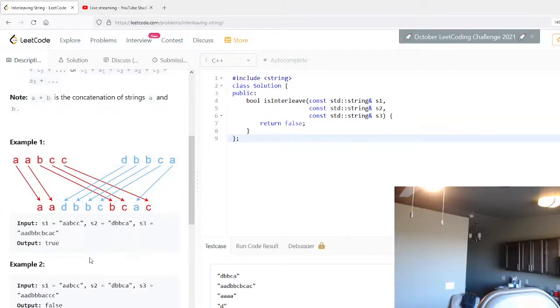hold on a second here. If we recurse and say something like, if both the characters are the same, then you have a choice. You can recurse on the first string, recurse on the second string, taking characters. You can do that. That's all well and good, and you can memoize that recursion, so it's not exponential time.